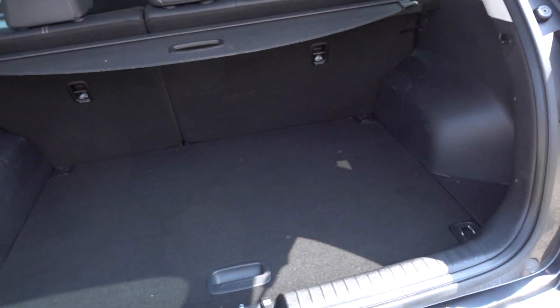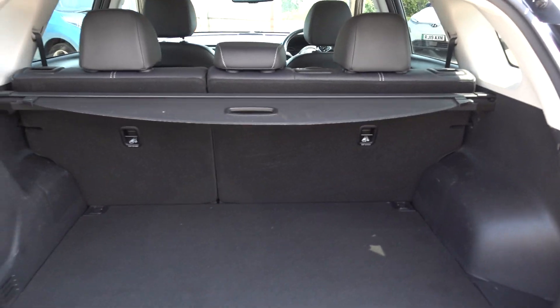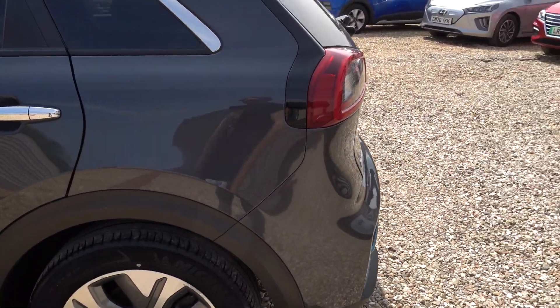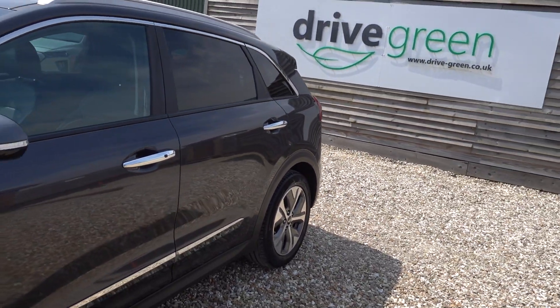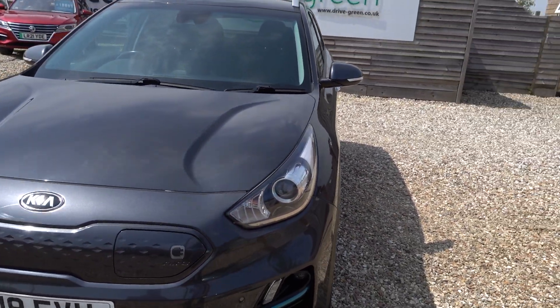It's a Niro, so you've got a nice practical car with a nice big boot. There is additional storage space underneath, and you've got rails on the roof, so you can put a roof box on — making it a car that can comfortably do family holidays. In that boot, of course, we'll be putting a three-pin charging lead like we do with all our cars, so it will come supplied with a lead that you can plug into any normal domestic mains socket. You don't even necessarily need to get a charge point installed, at least not initially.